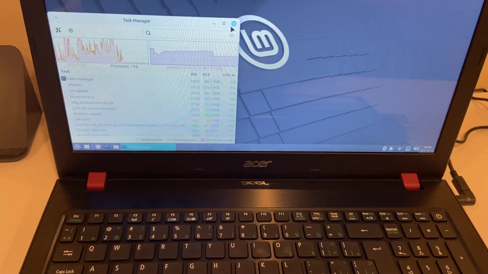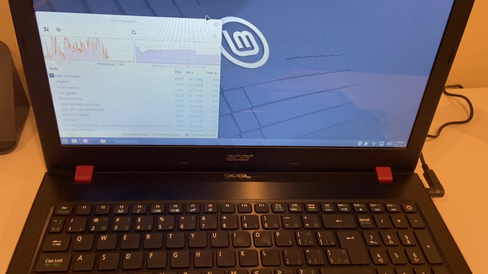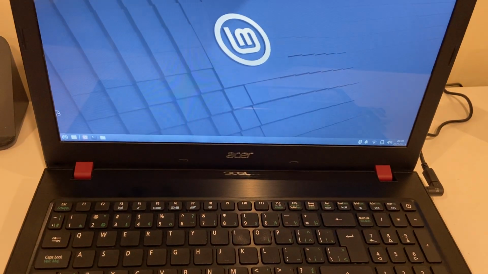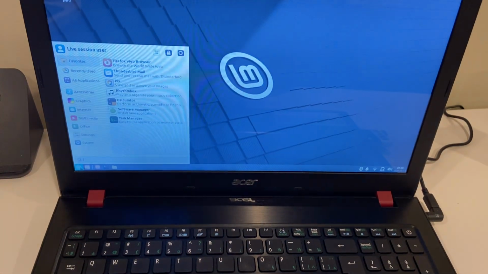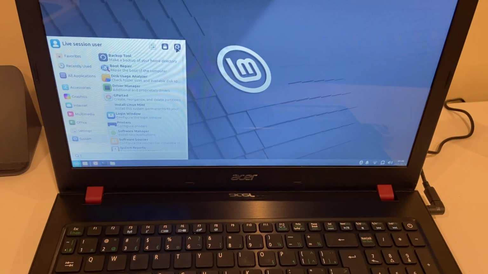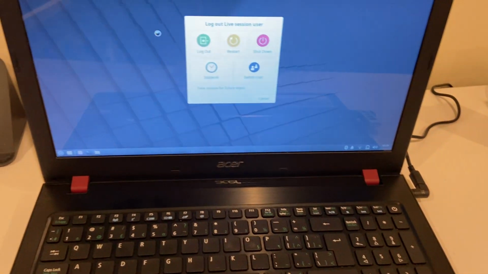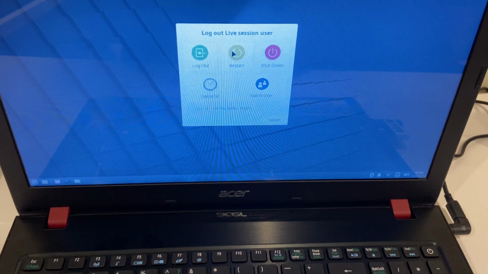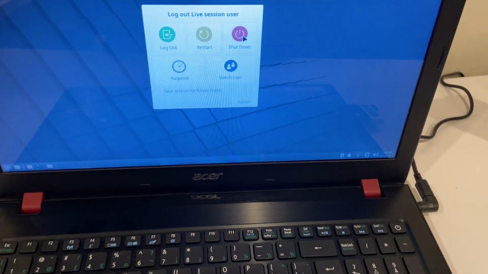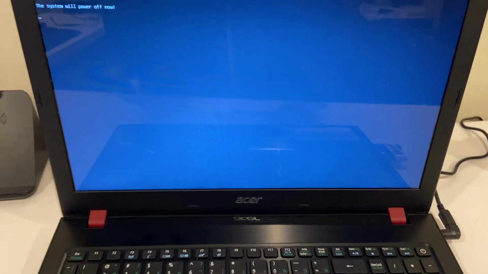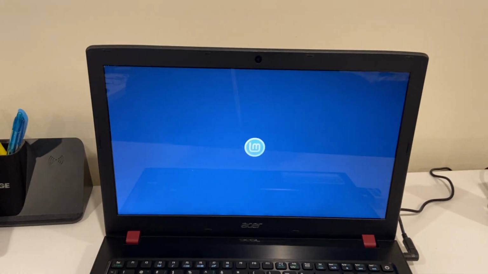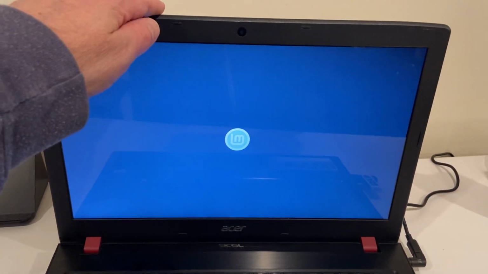So there you go, guys. I just wanted to give you an update on this, since I have been testing a lot of these systems against Linux to see how they do. There's only been, I think, 1 or 2 that really have encountered problems with driver issues where I couldn't get the Wi-Fi to work or something like that.